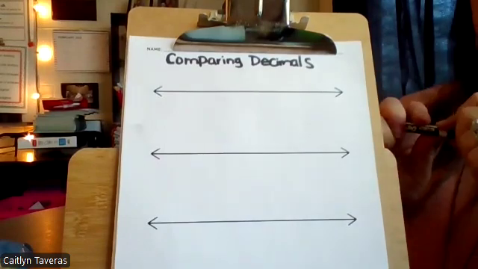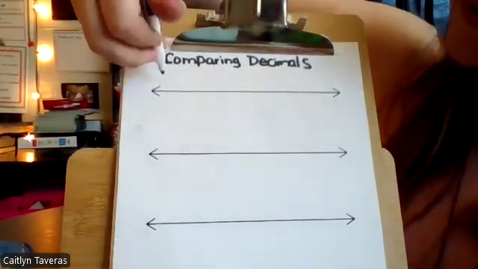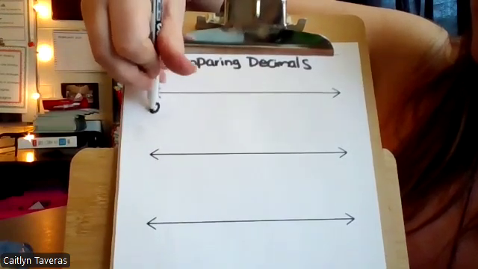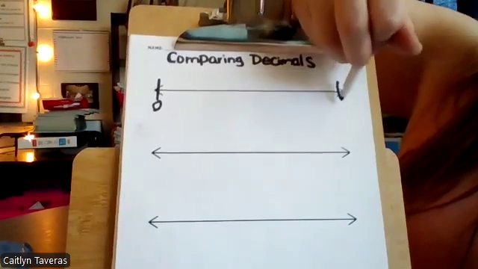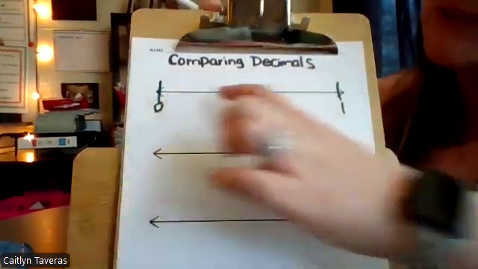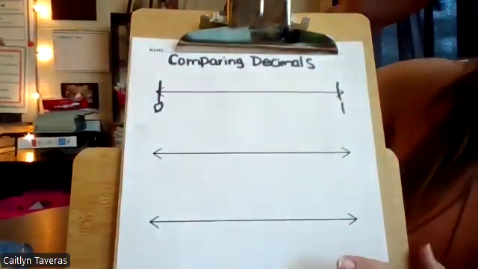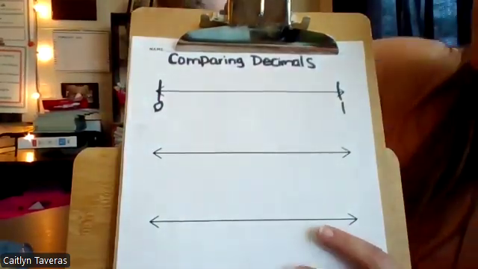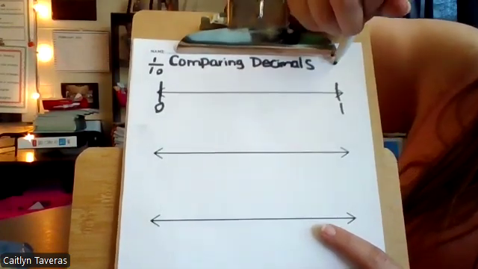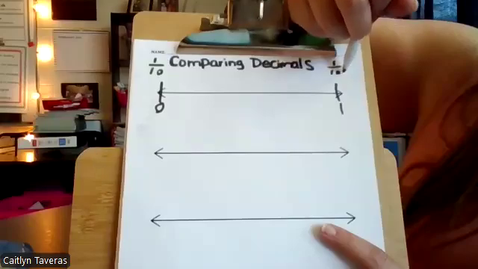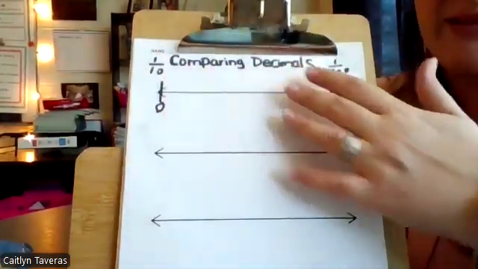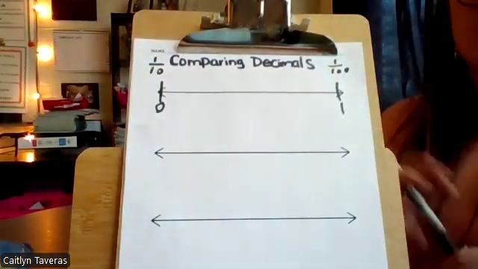Now, when we compare decimals, we are looking at these number lines to go from 0 to 1 whole to start out with. What we're wanting students to realize is that between 0 and 1, there are other numbers. Because we're starting with tenths and hundredths, we're going to be looking at our number line, starting with the tenths and then breaking down the individual places.